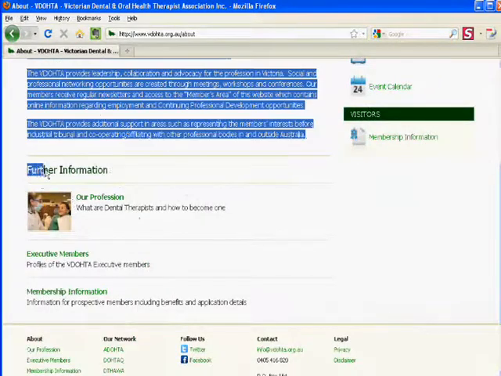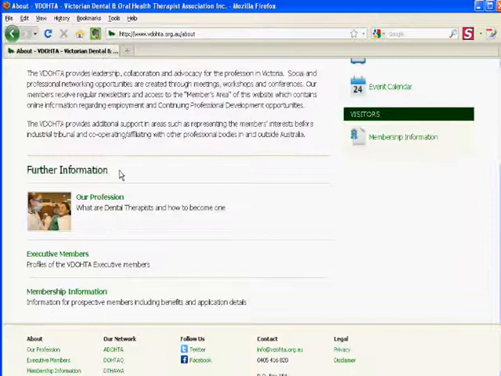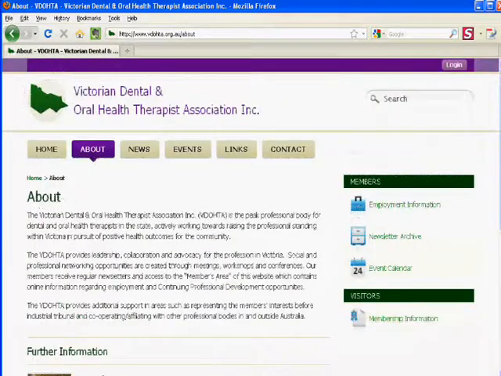There is a further information area for sublinks or subpages. These further information links have an optional image which you can see here, as well as an optional summary. On the right hand side of every page are the same member and visitor quick links that appear on the home page, with their appropriate icons. But instead of being arranged horizontally like they are on the home page, they're arranged vertically.